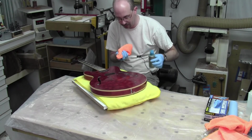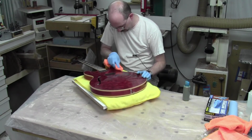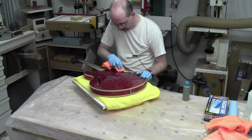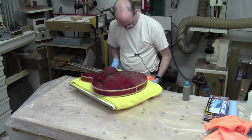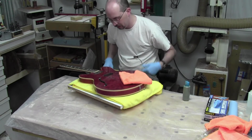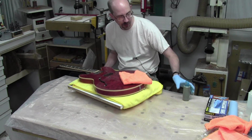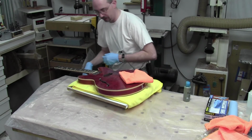Okay, so there's a little of the number 3. We're just going to do a small area here. And he said, buff it on just like you would a car, like waxing a car. And then let it flash off. We'll leave it there and let it flash, and then we'll buff it off and see whether I love it or not. He said if you love it, you stop there. If you don't love it, we'll go to the speed glaze, the number 80. So we'll let that flash off, and then I'll bring you back when it's time to buff.